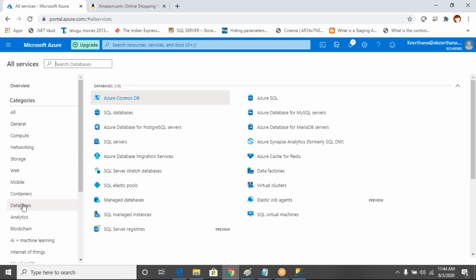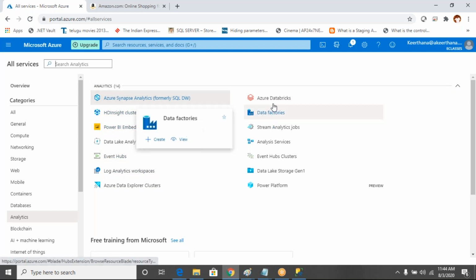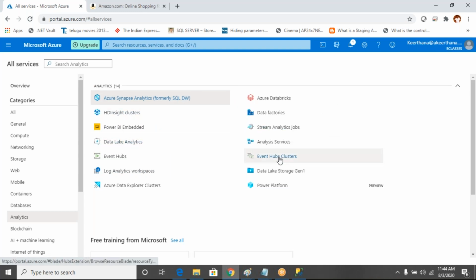If you want anything related to database services, click on the database. Anything related to analytics, you can click on the analytics. So under the analytics services, there are different kinds: Data Factories, Databricks, SQL DW, Data Lake Analytics, Analysis Services. These are all the data lake generation ones.